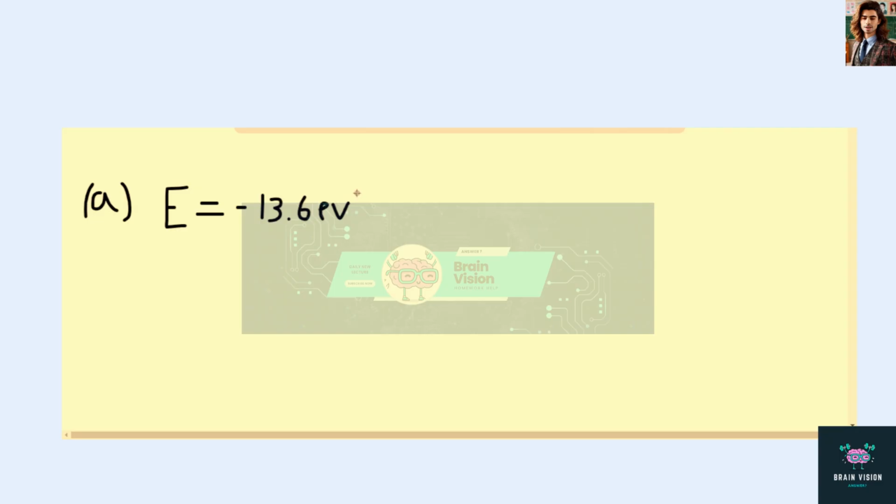For part A, to calculate the energy of a photon released from an atom during the transition from the n equals 5 to the n equals 3 state, we use the equation that the energy of that photon, E, is equal to negative 13.6 electron volts, which comes from the ground state energy of the hydrogen atom. We're dealing with a hydrogen atom here, and this is multiplied by 1 over the initial state squared, which is 5 squared, minus 1 over the final state squared, which is 3, so 1 over 3 squared. Carrying out this operation, we find that the energy of this photon is 0.968 electron volts.